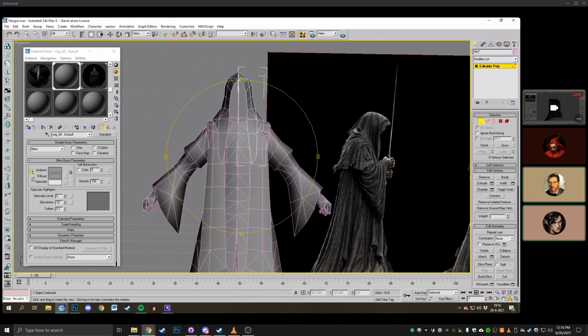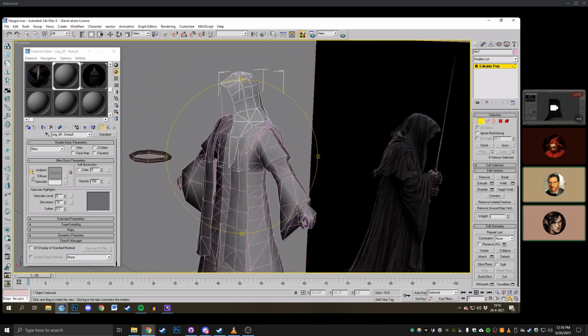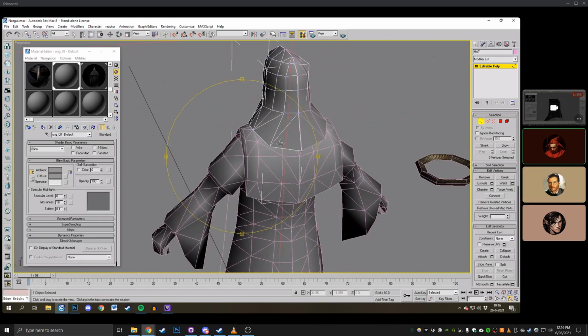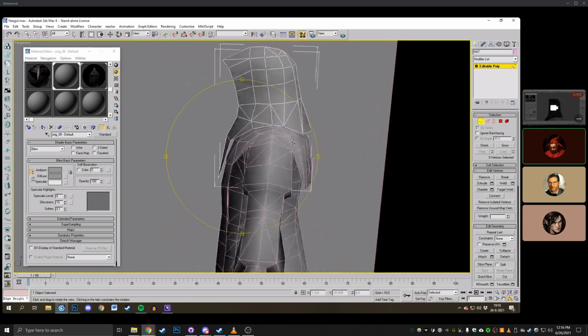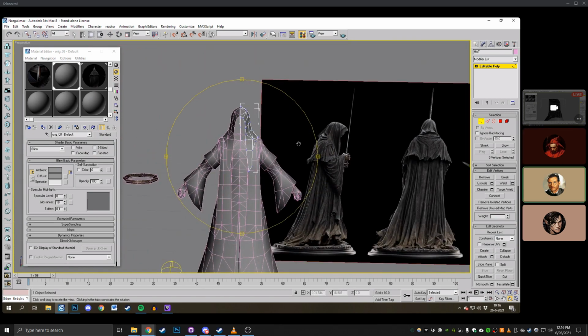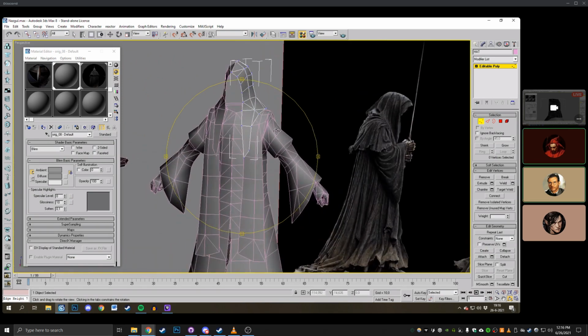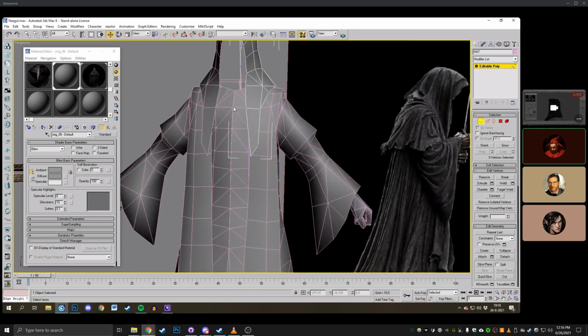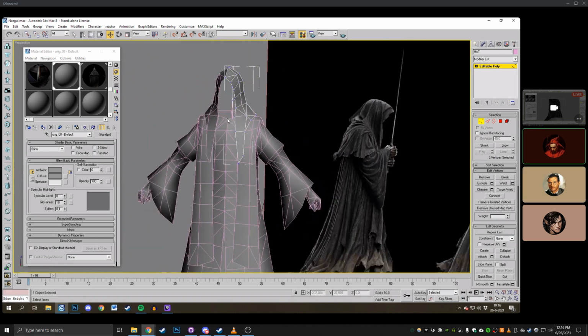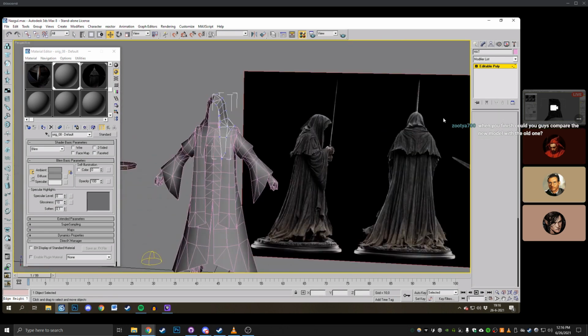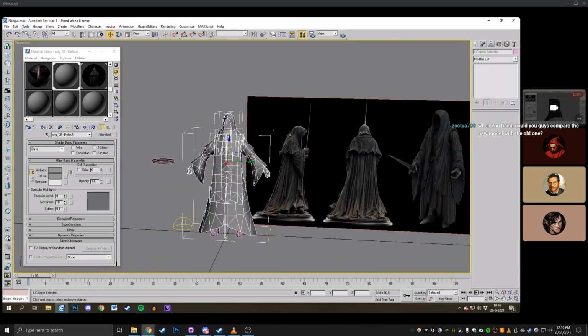I need to cut in some seams here and then connect it, and add a couple of lines to make sure that it can move. The reason I would do it is because then the whole thing moves as one when they move, which is kind of how I like it when I look at this reference here. You know what? I think I'm going to clone this and then do it.